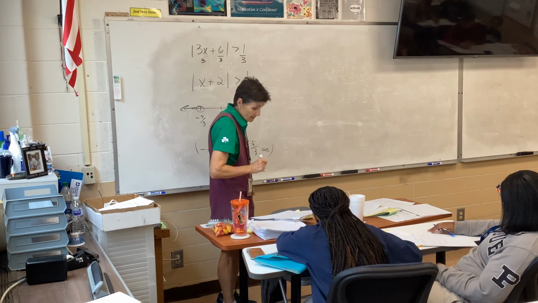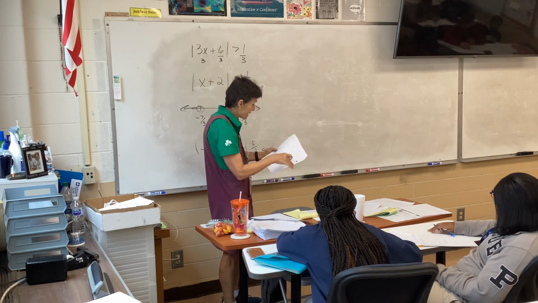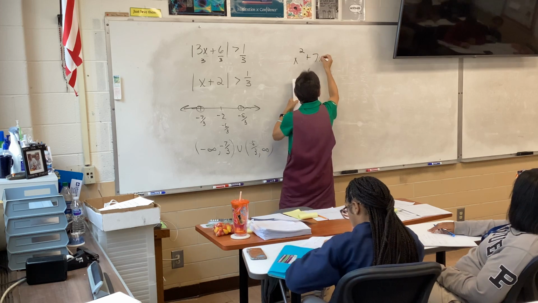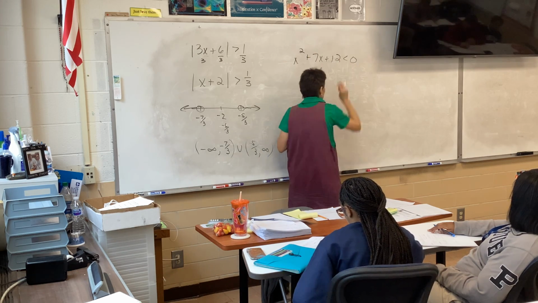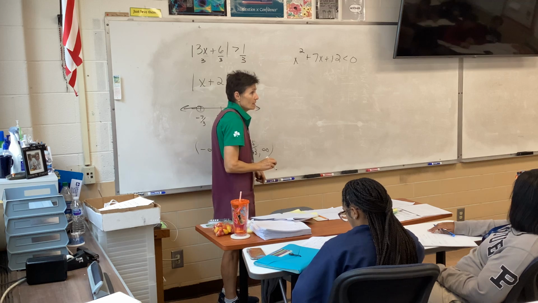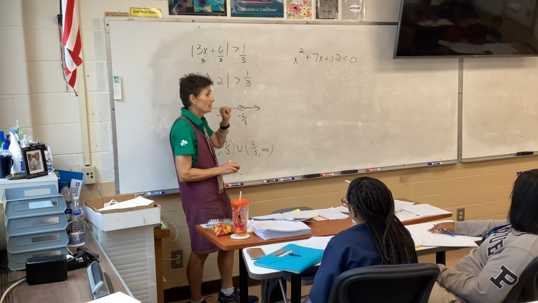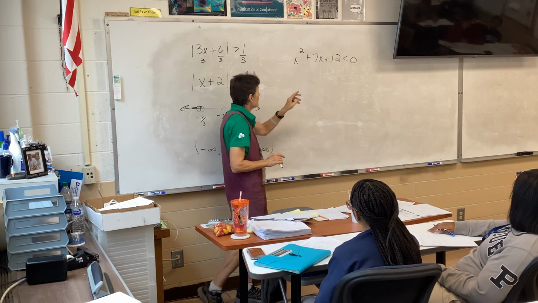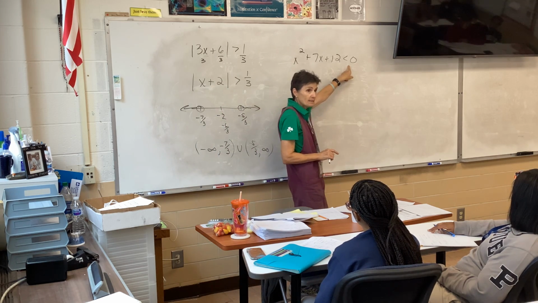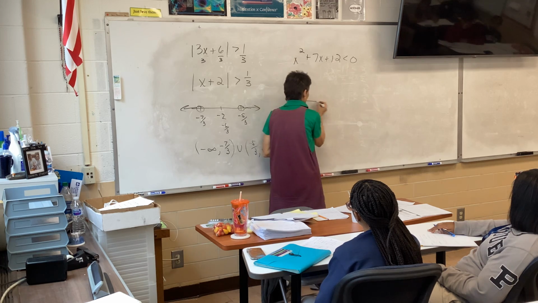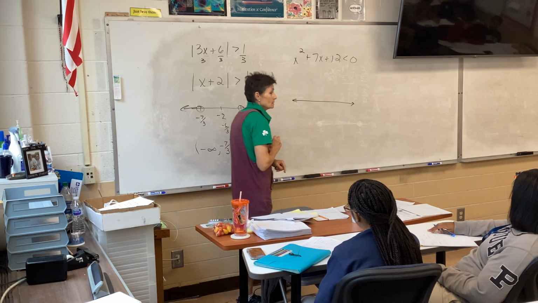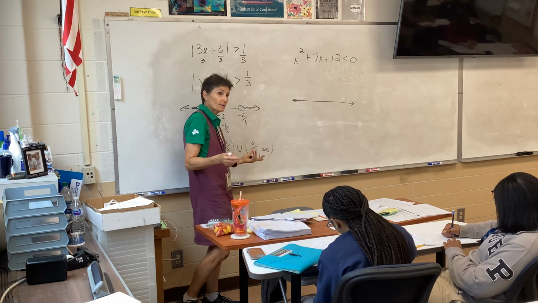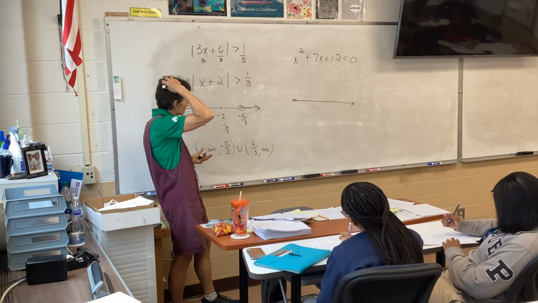All right, now, all those were the same. Now number 2, they kind of all look the same. X squared plus 7x plus 12 is less than 0. Anytime I have a problem that I'm doing by hand, that is no calculator, and it involves an inequality, I'm going to have a number line. Even if you do this a different way, you eventually have to look at it on the number line to figure out what's going on.